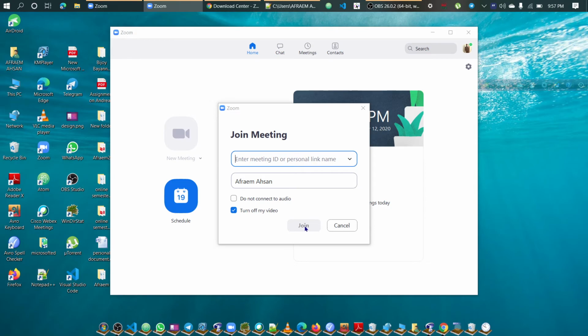After clicking join, you get this type of box asking for the meeting passcode, and from where you get this link and meeting ID, you get your meeting passcode from there. No need to worry, don't worry. I'm always with you, no problem.